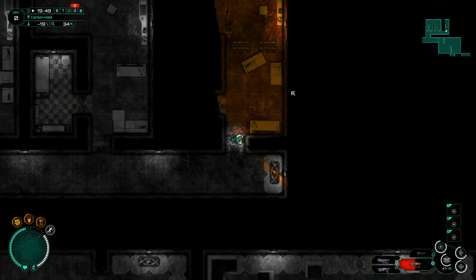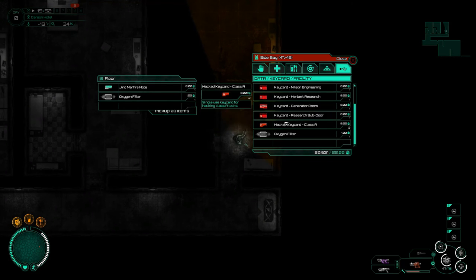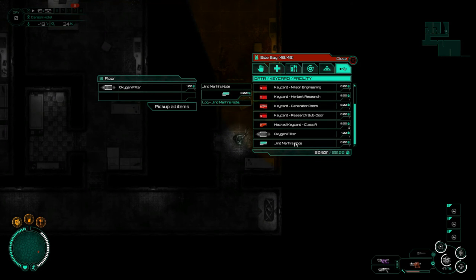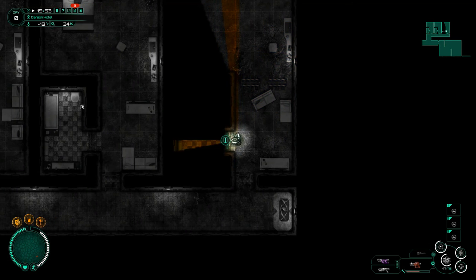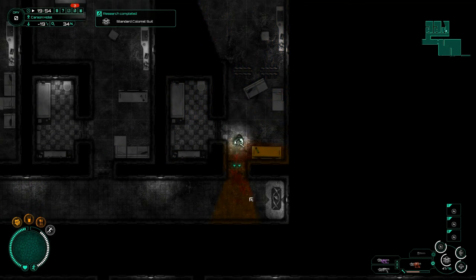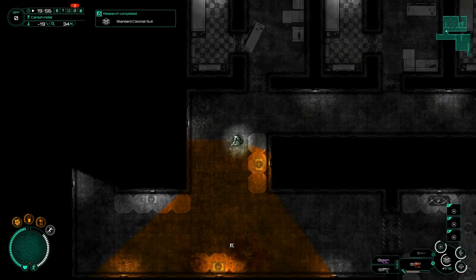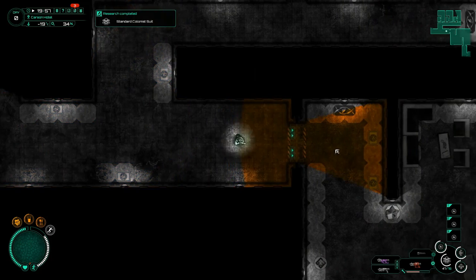Ouch! How rude. Oh. Huh. You seriously don't want to pick that up. Come on. There we go. Okay. Well, let's go and drop off some stuff in the train compartments.